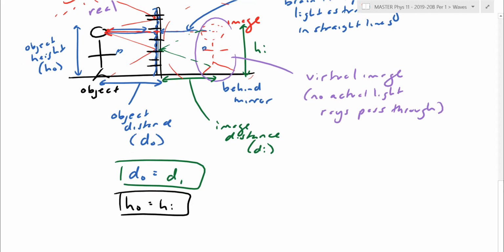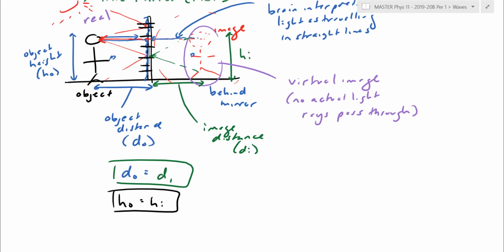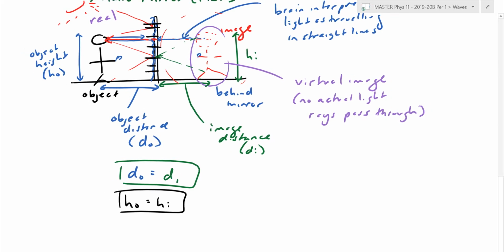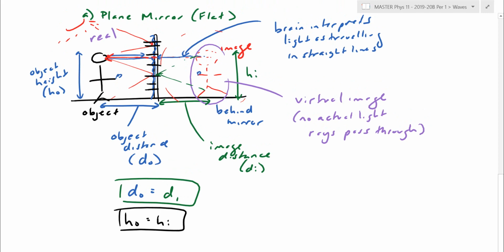Because we have a flat mirror, we don't have any curvature on the mirror. Whatever height I am outside the mirror, it's going to be the height that I am inside the mirror. So really, the reason we see virtual images here is just our brain playing tricks on us. We thought of light traveling in straight lines. Oh, it must have come from behind, when realistically there are no light rays actually going through there. Sorry, I just noticed HI here, we're going to call that the image height, because that's the height of the image. That's the height of this artificial line.